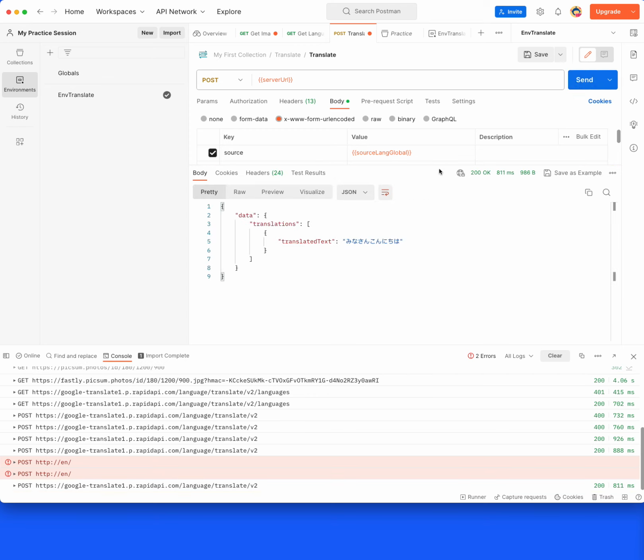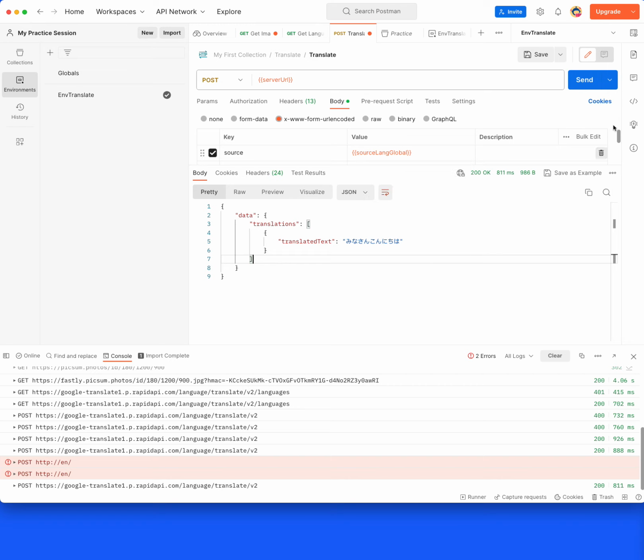So I have two variables now, the server URL, and when I hover over this, I already see the initial value and the current value. If I'm dynamically setting, I can see what was the initial value and what is the current value. The server URL I saved under my environment, which was the mtranslate, and this one I saved as a global.